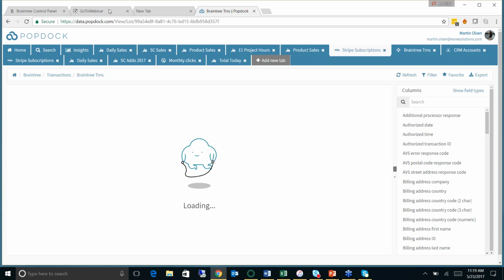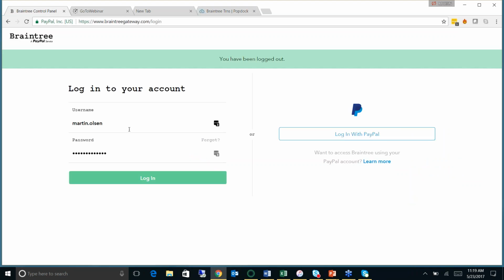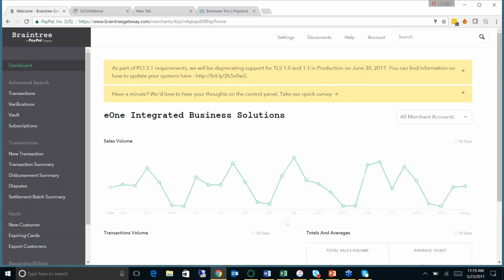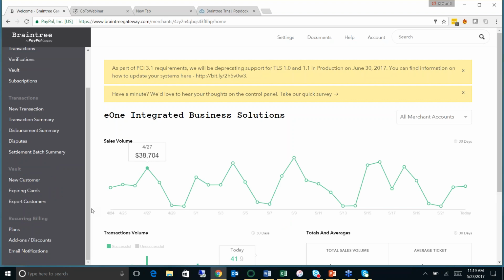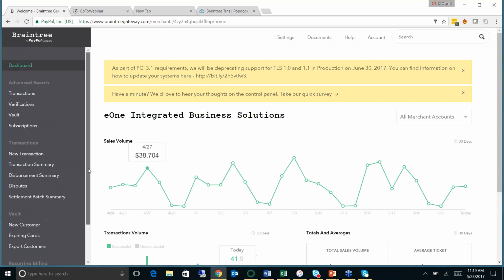So what I want to do is quickly show you Braintree. So while that's running, I'm going to log into Braintree here. So this is where I would have had to go if I didn't have access to that report. So I come into this user interface and I had to remember how to get here, what the URL was, how to log in, where to get to. And then I go, well, where do I get my reporting from? And it's kind of messy. And I say I might want to look at subscriptions. Is that what we're after?